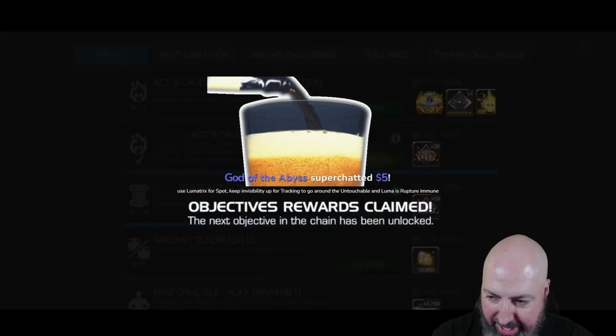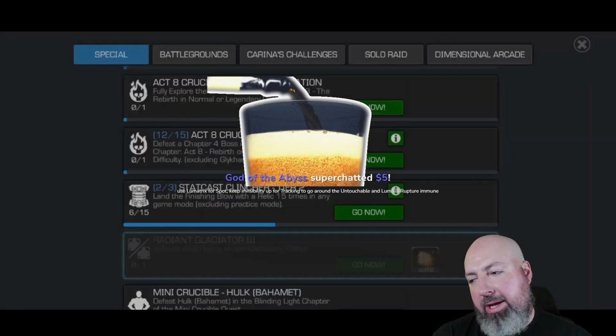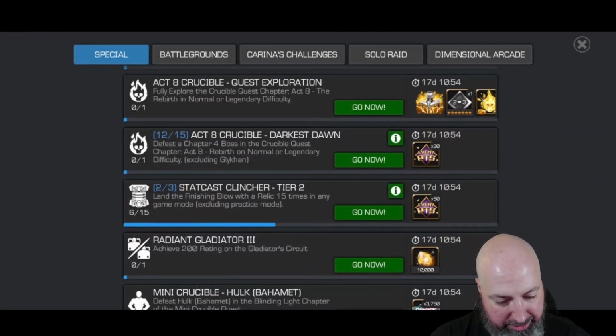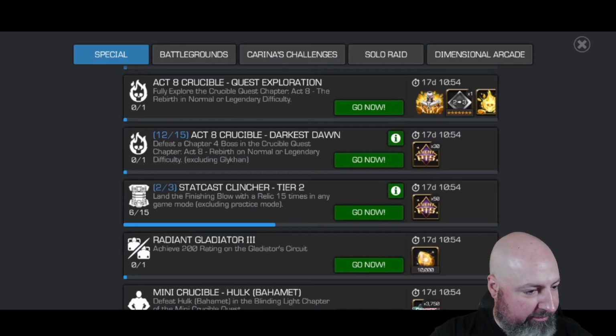...of the Abyss sent over a $5. Thank you very much. Use Lumatrix for spot. Keep invisibly up for tracking to go around the untouchable. And Luma is rupture immune. I don't know what you're talking about. I've never used a Lumatrix in my life.